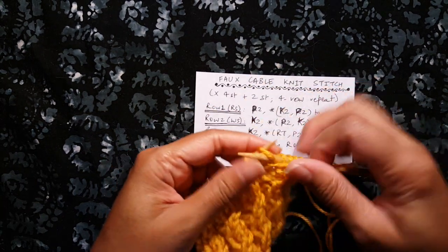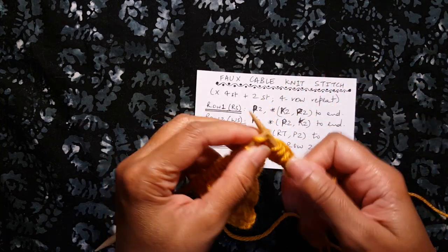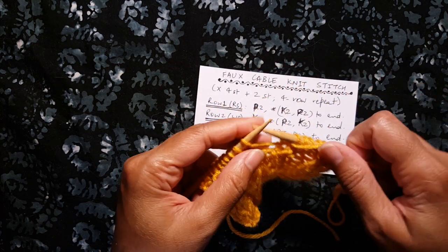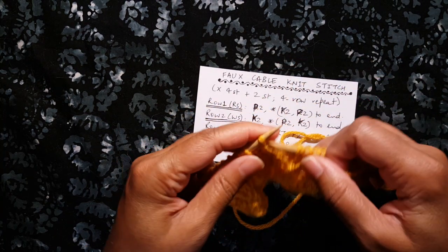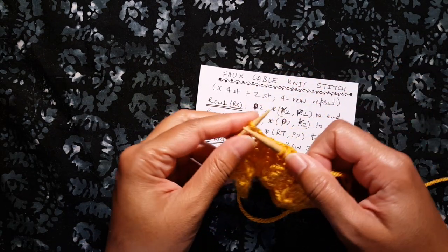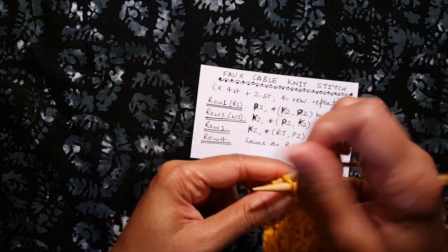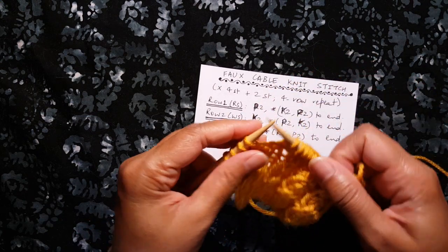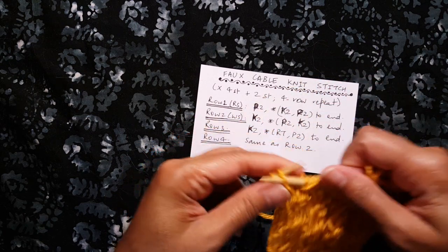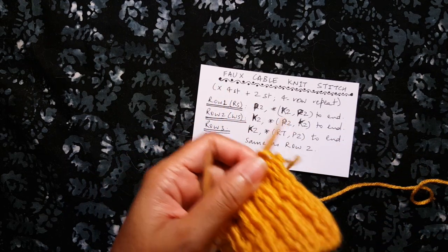Just remember, if you're new to knitting, when you do the purl stitch, make sure you bring the yarn to the front. When you do the knit stitch, you bring the yarn to the back. So purl stitch, yarn to the front, and purl, purl, yarn to the back, and knit, knit. And so that's all the first row. You start with a purl 2, then you do a knit 2, purl 2 all the way to the end, which means you will end on a purl 2. That's row 1. Turn your work.